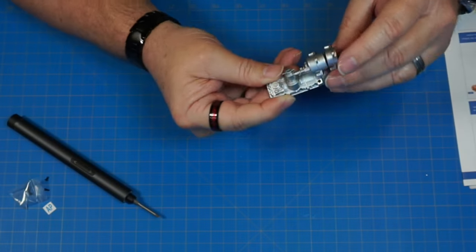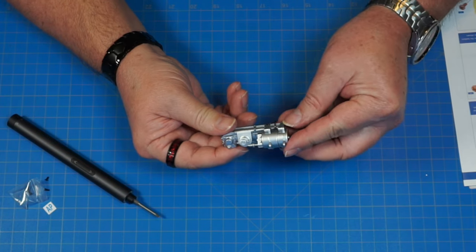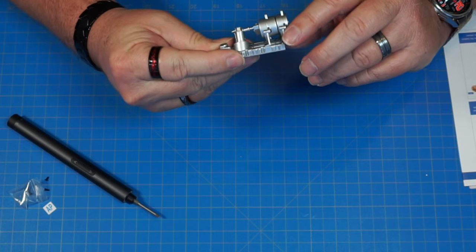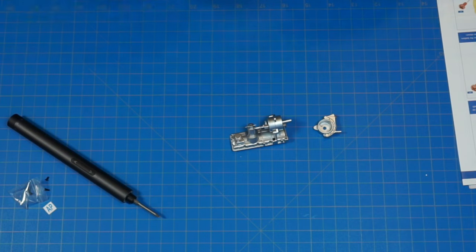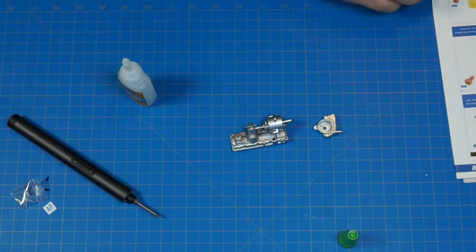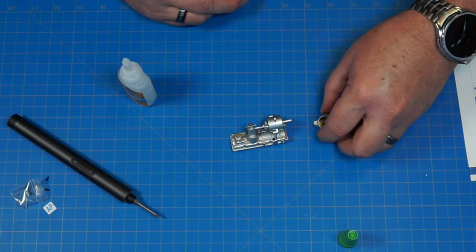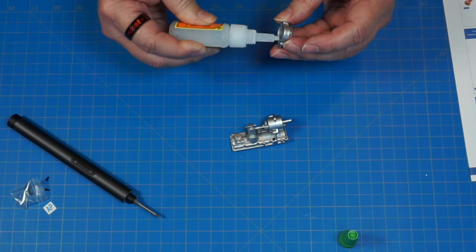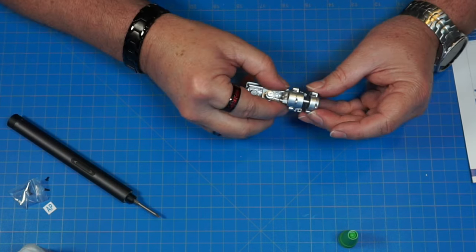So I'm going to be able to screw it on one side. I might actually glue this as well, just so that it's firmly on there, since I can't screw this side down. I might add a little bit of glue to this. So I'm going to get my glue here. I'm going to put a little drop of glue on here. Hopefully that'll be okay. It doesn't hurt anything. I don't think it will. I mean, again, this is stuff you're probably never going to see again. But yeah, I just want to make sure it fits properly. I'm just going to put a couple little drops of glue just around the edge there.